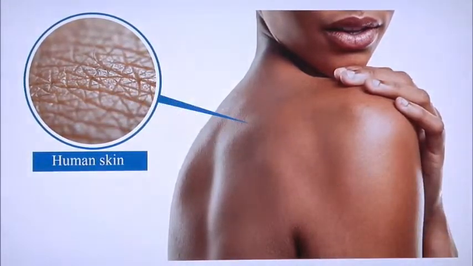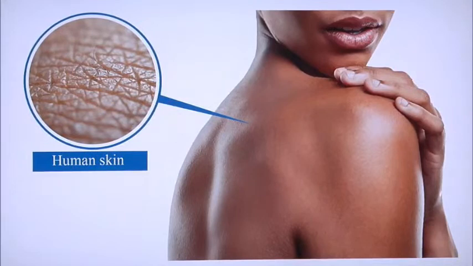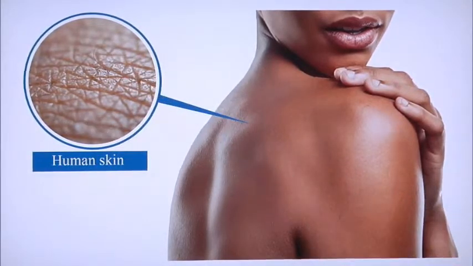So this is our skin. We have some small holes in it. If you don't bath, these small holes close, and you get skin diseases. So children, make sure you bath 2 times a day, in the morning and in the evening. Use soap, clean water, sponge, and towel to bath. So this is the human skin.